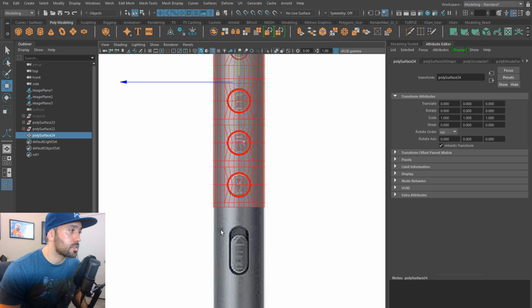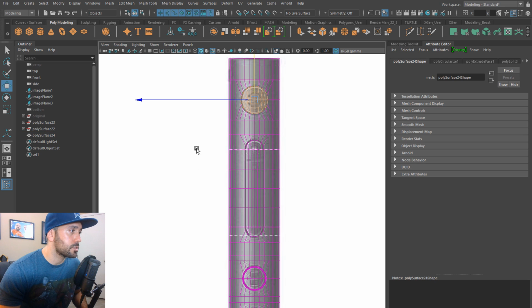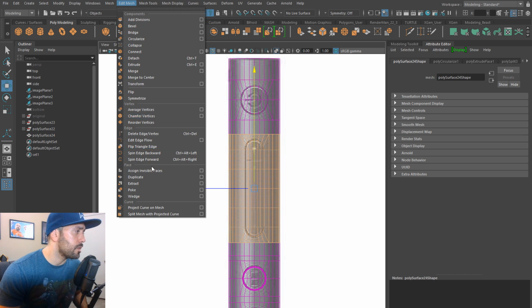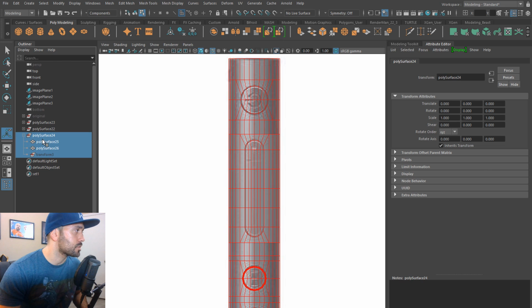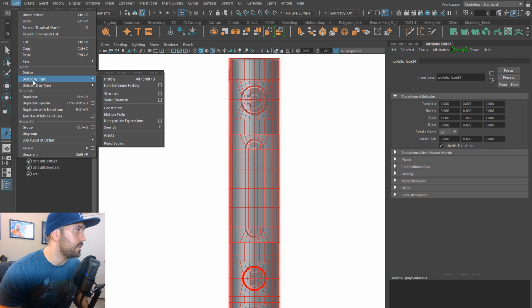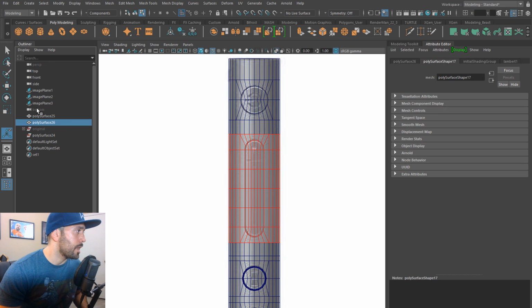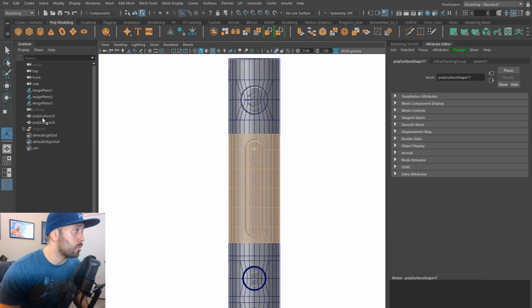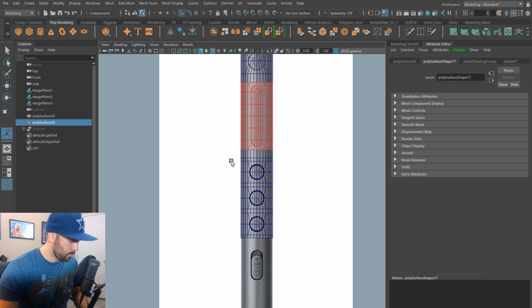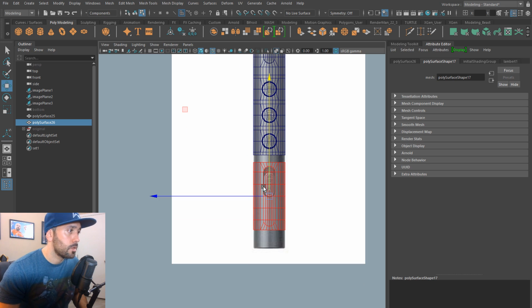Let's go ahead and take care of this last inset right here. So what we'll do is a similar process. We'll take these faces here, and then we will go ahead and duplicate them. It's going to give me pretty much this hierarchy. So first thing that I'll do is actually delete the history. That'll get rid of that transform node. And then now I can go ahead and just drag it out of that group. I'll hit delete here. And now what we can do is take this guy. We'll center the pivot. Move it into place. Right about here. I'll hit F to frame.